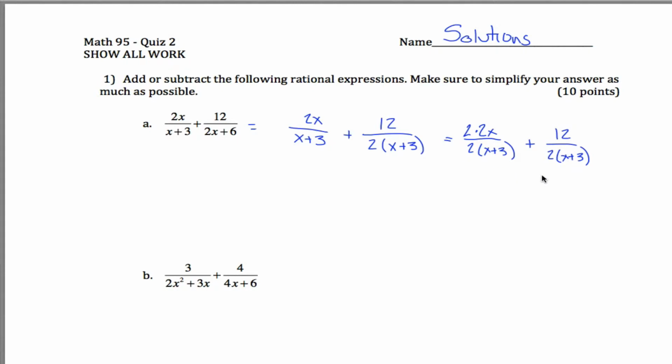Why do we do that? Because now we have a common denominator. So now I can say 2 times 2x, in other words 4x, plus 12. I can put the numerators together because I have the exact same denominator, 2 times x plus 3. Done? Well, kind of. This is right, it's just not the most simplified version of the right answer. Because we've got to factor the top and see if maybe we can cancel out more stuff. 4x plus 12. Turns out there's a greatest common factor there. 4 goes into 4x and 4 goes into 12. I can pull out a 4, and what I'd have left would be x plus 3.